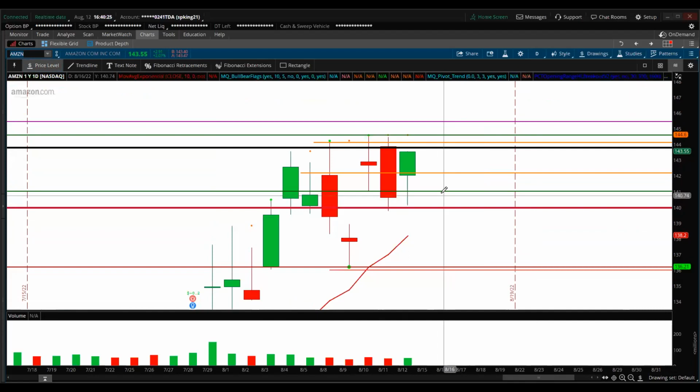So I'm going to have two different stops. I'm going to be watching the value of that contract, and if it hits 50%, I can exit, or if it gets down to 136, I'll exit, whichever happens first. That's how I'm going to manage the trade. That's going to be my stop loss.